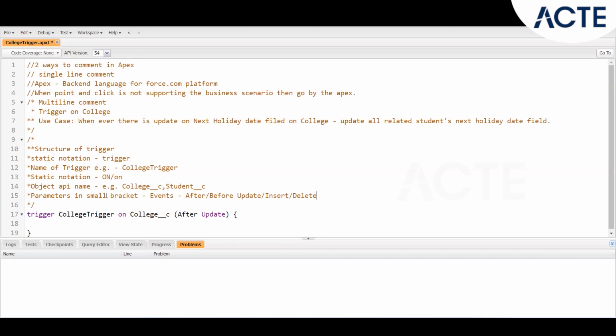Then it can be undelete as well. In the case of undelete, there will be no before. In the case of delete, there will be no after. Merge. So these are the events available in Salesforce.